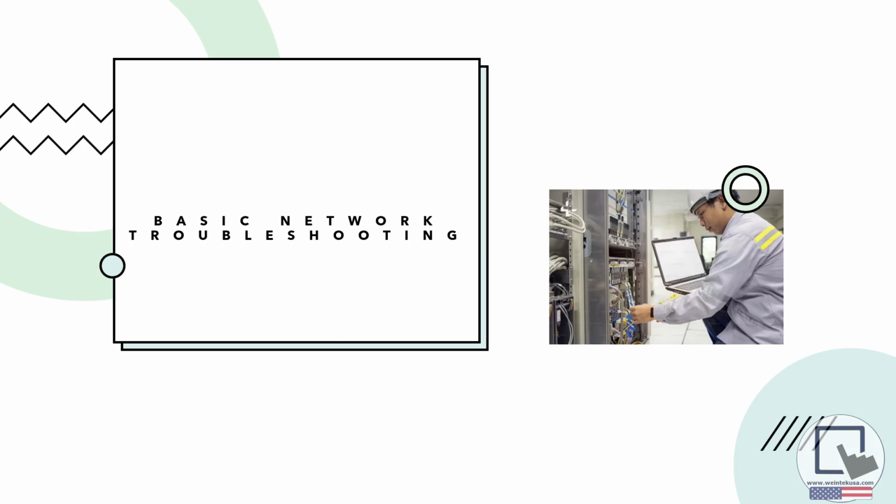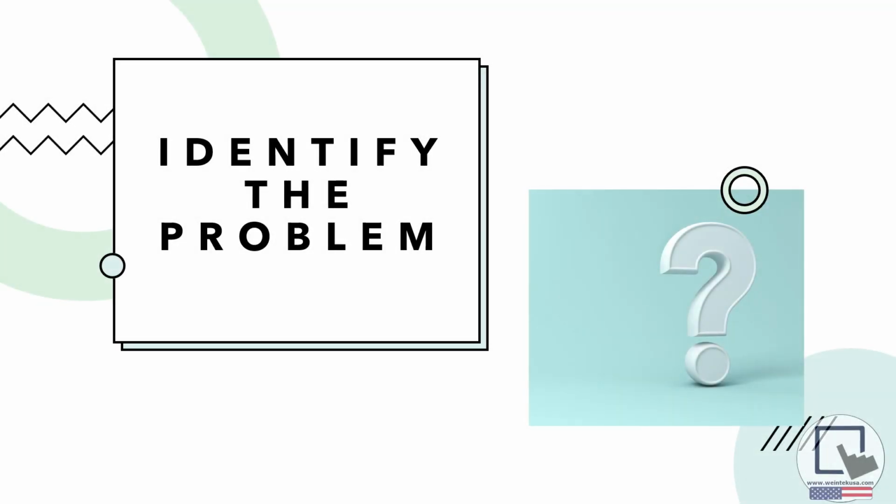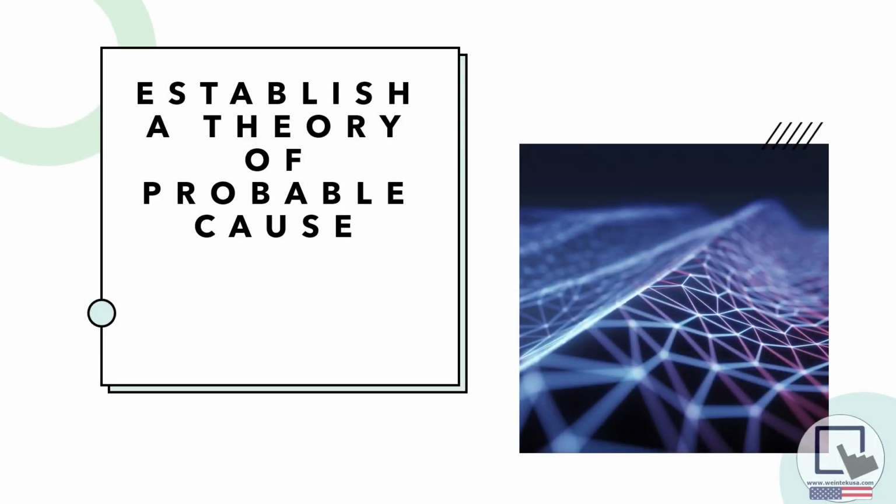Here are the 6 troubleshooting steps recommended by CompTIA, the Computing Technology Industry Association. Identify the problem. It's crucial to understand that the underlying cause of certain problems isn't always obvious. For instance, a failed login attempt might initially suggest an incorrect username or password. However, the actual issue could be a lack of network connectivity, which prevents the authentication details from being verified by a remote server.